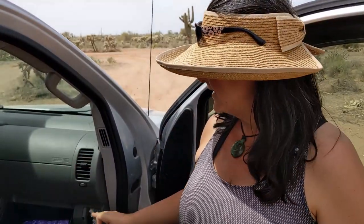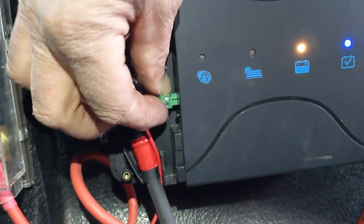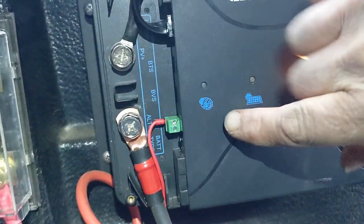Because we have a variable voltage alternator, we are going to be installing a fuse tap in the fuse compartment in the passenger side of the car, and that is going to be connected to the ignition signal wire that runs from here all the way back to the DC to DC charger.